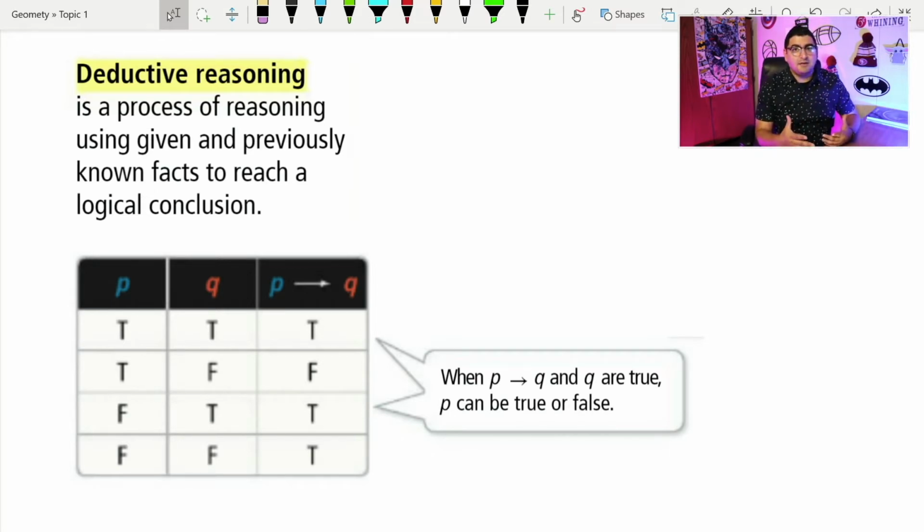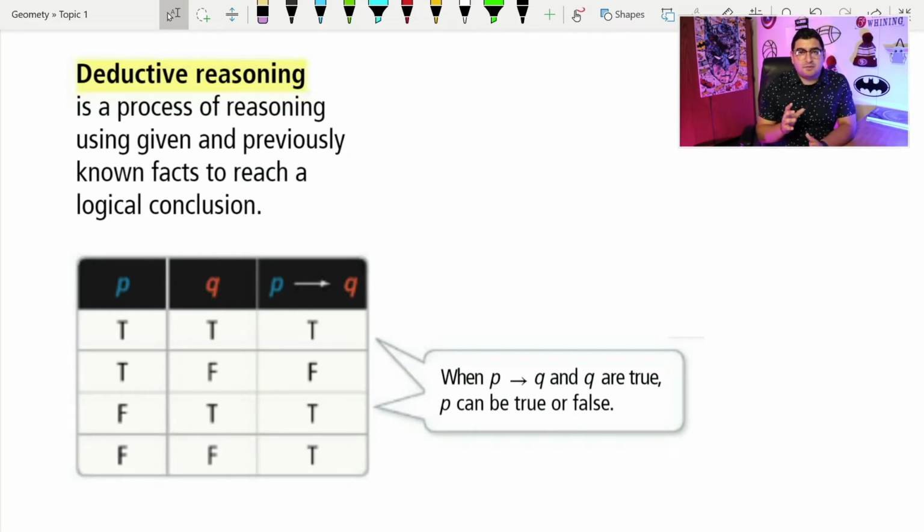Now, in the inductive reasoning and conditional statements video, I talked about truth tables and if-then statements. In this video, we can see a truth table here for deductive reasoning, and it's a little different than the truth tables we've covered before. The way deductive reasoning works is we assume that the conditional is true, and we assume that the conclusion is true. Depending on whether that's true or false, that'll determine whether or not our hypothesis is a true statement.